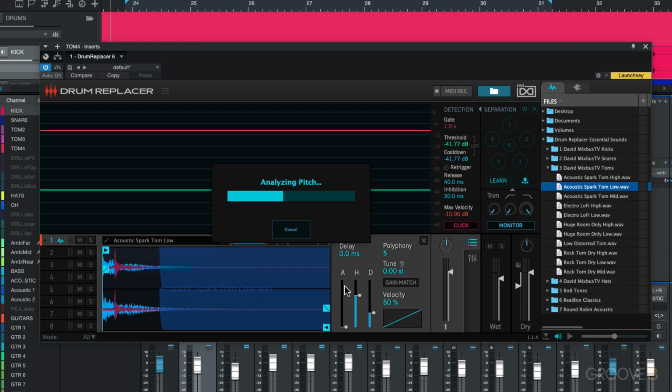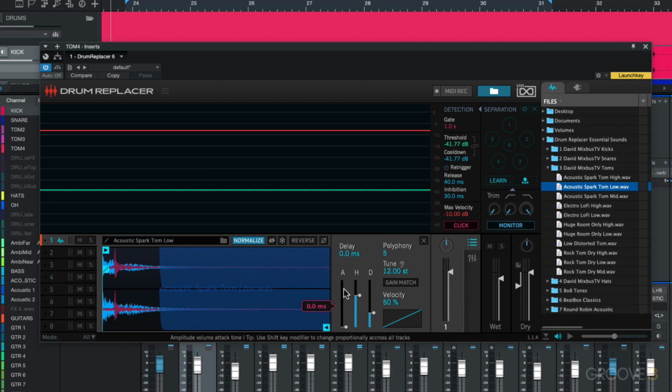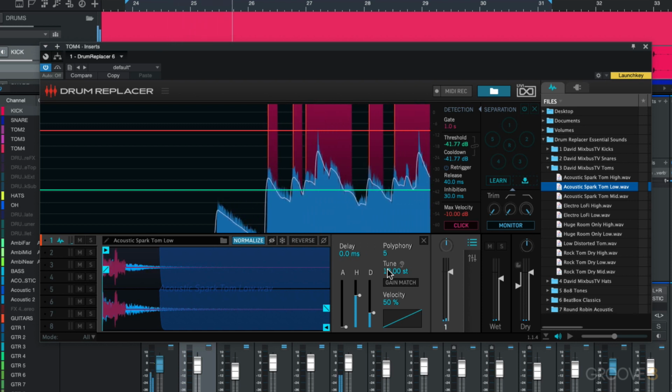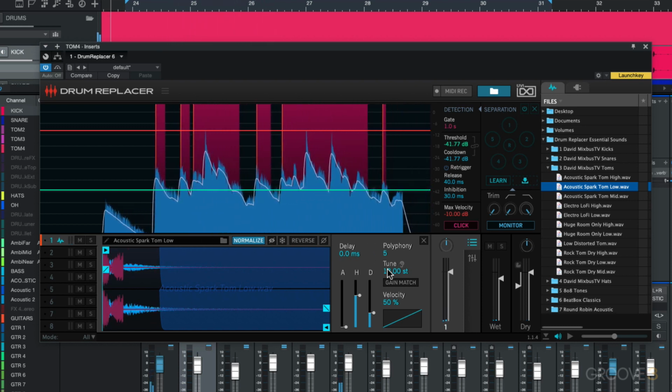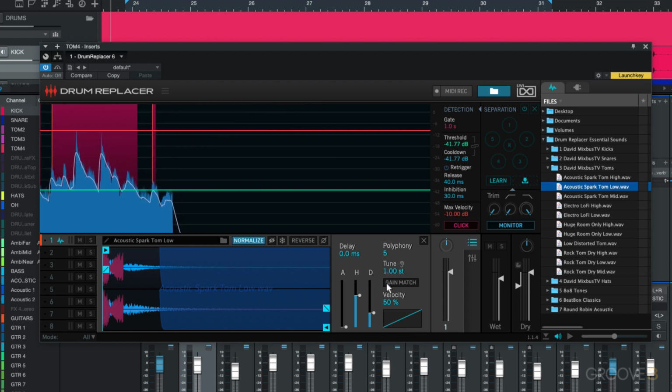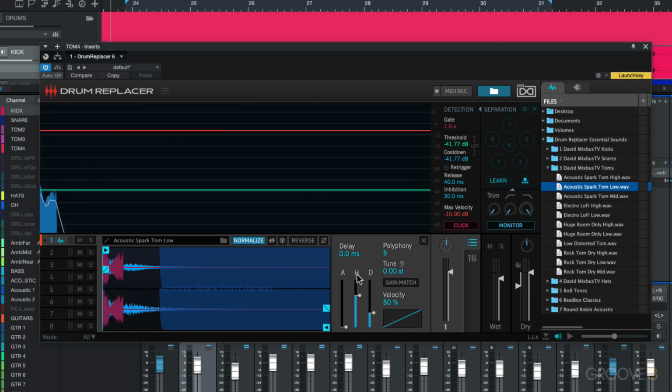That's going to analyze it now. Now, if you take a look there, that's done something quite strange. It's actually pulled it up 12 semitones. That is not going to sound quite right. If you take a listen here, so I'm going to take it that this got it a bit wrong, and I'm going to pull it down an octave, down to zero semitones. And we're going to say that that low sample is actually the same pitch as the audio sound.